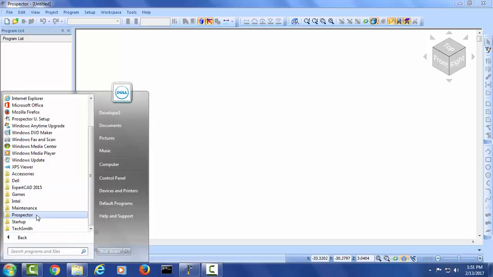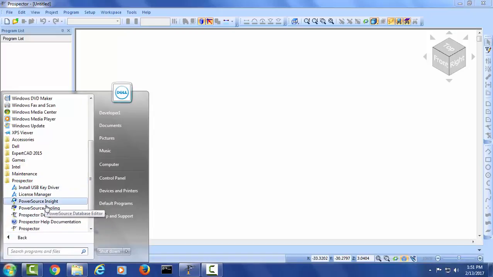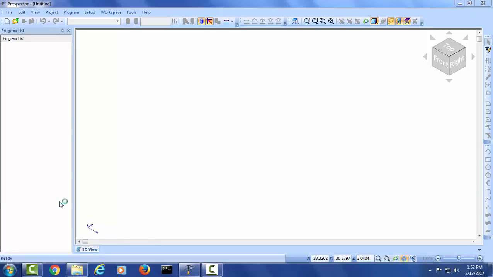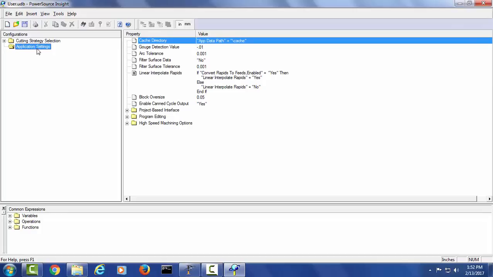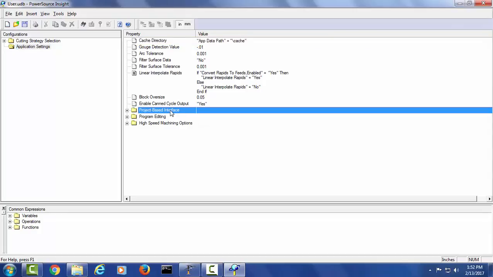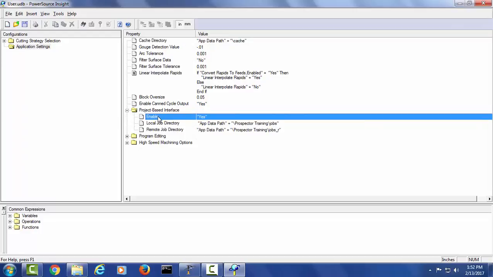I go to the Prospector menu and start up Power Source Insight, and by default that loads my user database. I'm going to click on Application Settings, and on the right here there's Project-Based Interface, and that's enabled. So I'm in project-based mode. If I disable it, it'll be file-based mode.